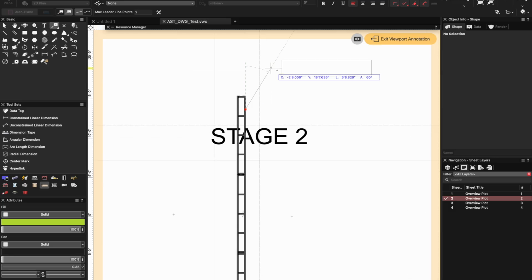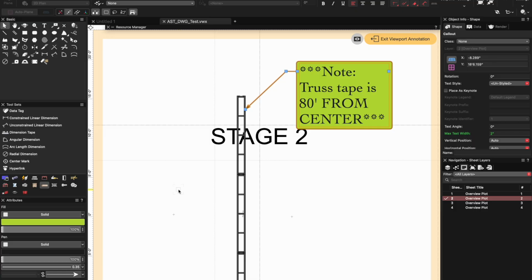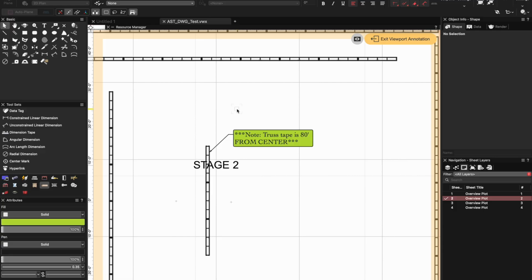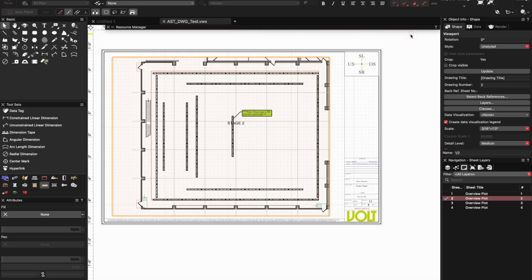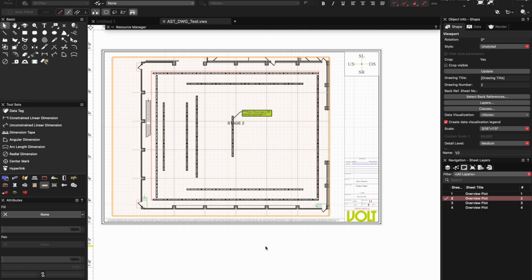The idea is that this goes into the scale of your design layer, but only writes it in your viewport in your sheet layer. So it's not going to appear in your design layer. So it's just going to be in your viewport annotation, and when you move your viewport, it's going to move along with it.